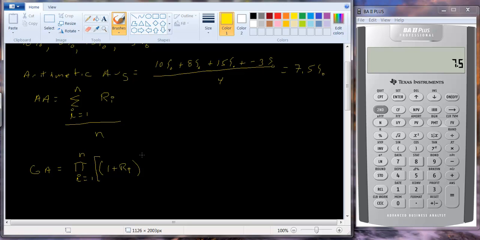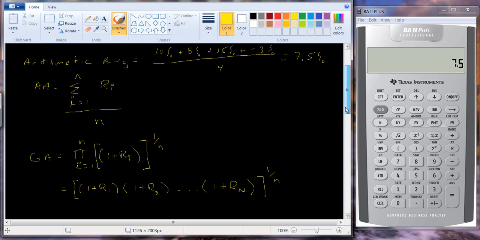And then after we're done doing that, we're going to take the 1 over nth power. So let me just expand that out for you. So we're going to have 1 plus the first year's return times 1 plus the second year's returns, on and on for as many time periods as we have. And then we're going to raise that to the 1 over n power. Think about it.